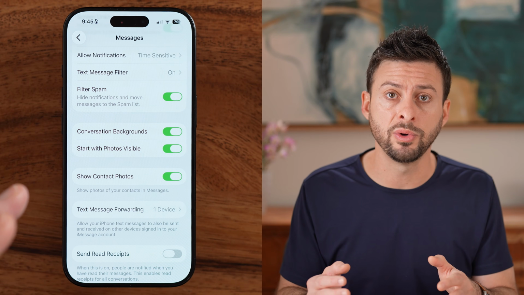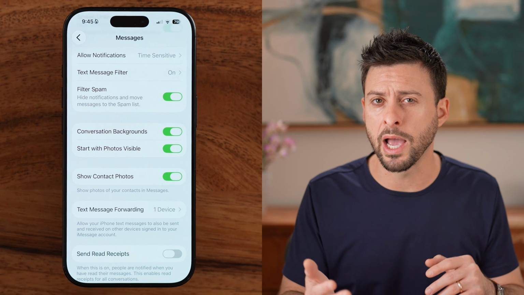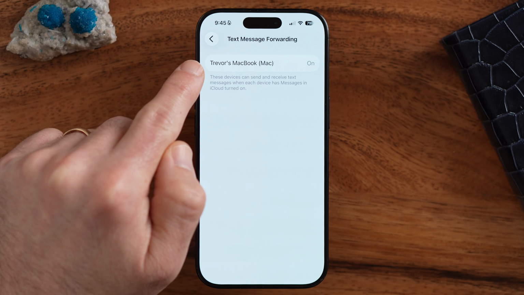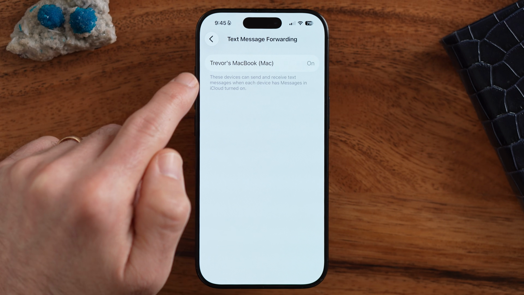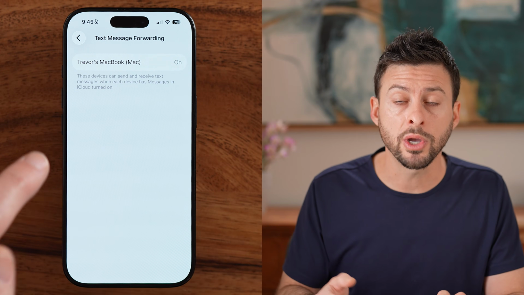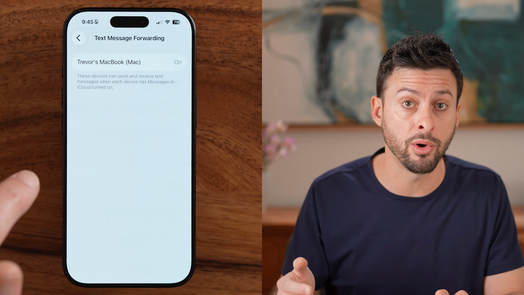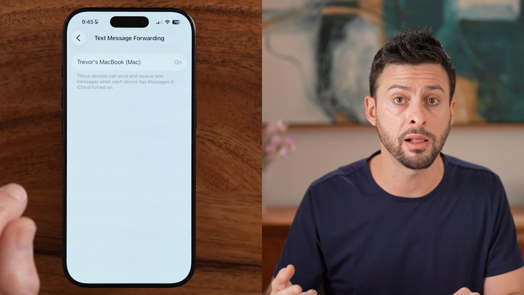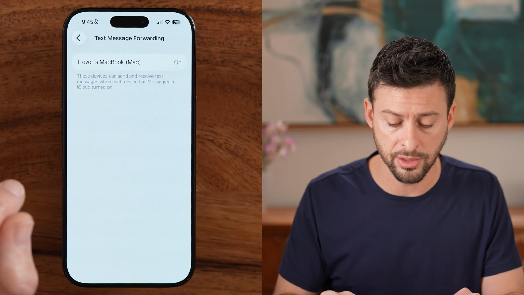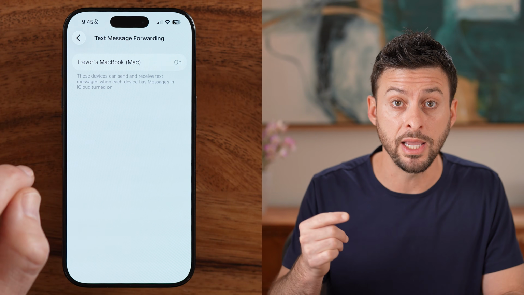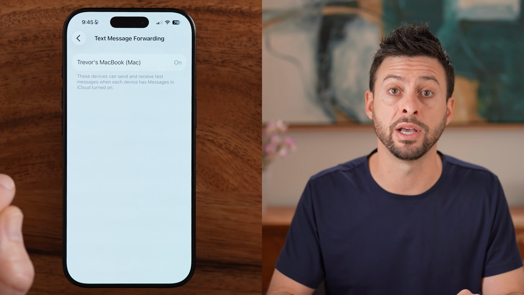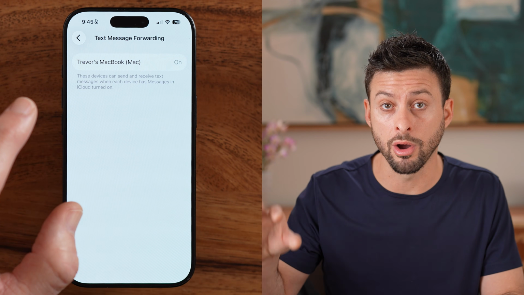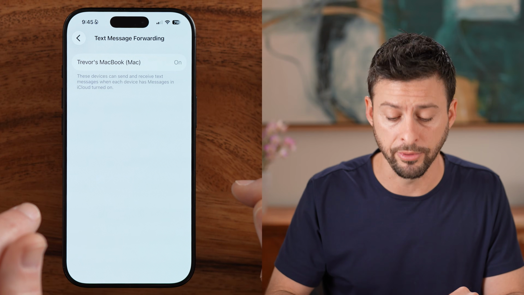This is especially true if you have a Mac computer or an iPad or something like that. So you can tap on text message forwarding, and you can see in my case, I'm forwarding all my text messages to my MacBook Pro. So I could always go over to that MacBook Pro. I would recommend immediately turning on airplane mode so it doesn't sync up with iCloud. And then after you've done that, just check all the messages to see if they're not deleted on that device. Potentially it's not synced up yet, and those old messages are on that device, but not on your iPhone.